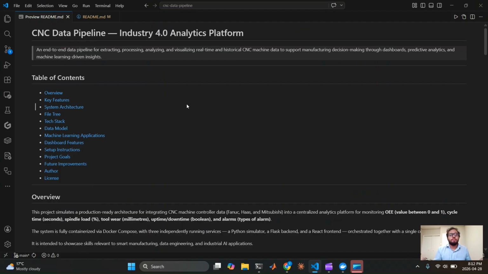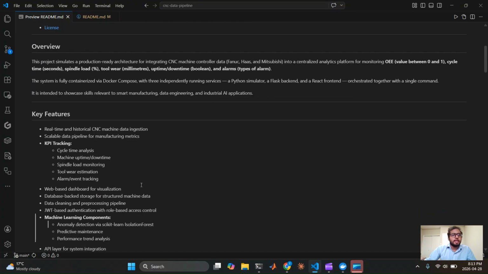In manufacturing, there are different types of machines, and for each machine, an operator wants to know how the machine is working, their uptime or downtime. Is there any alarm ringing, or is everything okay? So basically, they need to visualize different machine data effectively to make decisions. This data pipeline is to extract, process, analyze, and visualize real-time and historical machine data to ensure data-informed decision making.